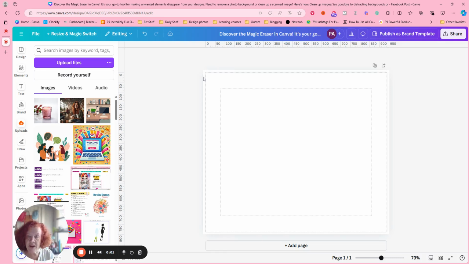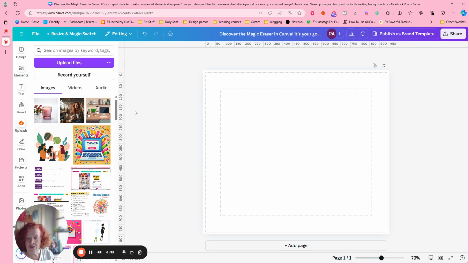Okay, so today I'm going to cover the Magic Eraser in the Magic Studio. I use Magic Eraser for a couple different things, so I'm going to show you what I use it for. Mainly, it's just cleaning up images, mainly AI images. As we know, AI adds things that we don't really want. So I'm going to go over, I think, four images to show you different things that you can do. Let's go ahead and start.